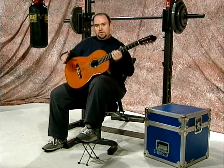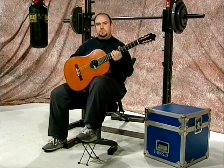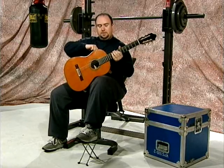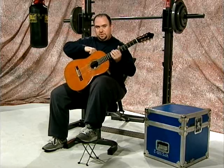Another thing that slanting the guitar allows for is that the back of the guitar can resonate more freely because it's not totally touching your body. The main point of contact, as I said, is contact point number 2 here, where the back of this bout touches your chest.